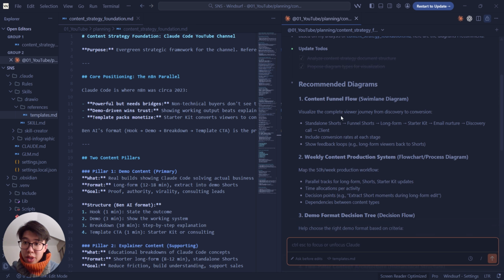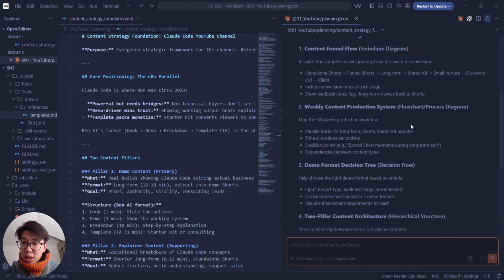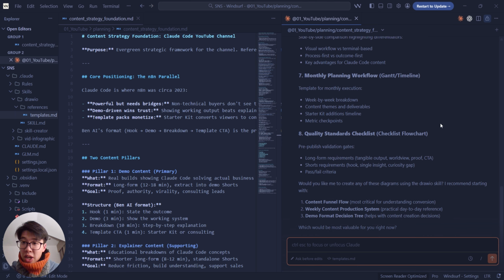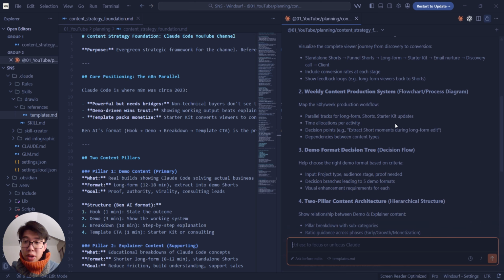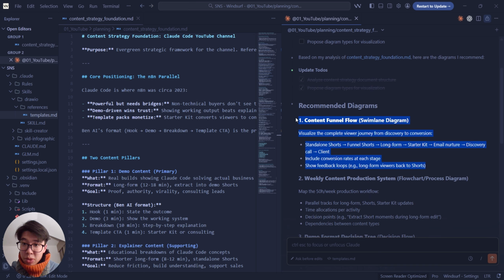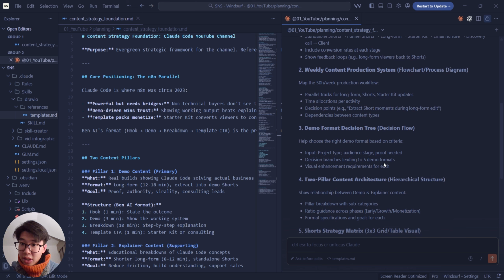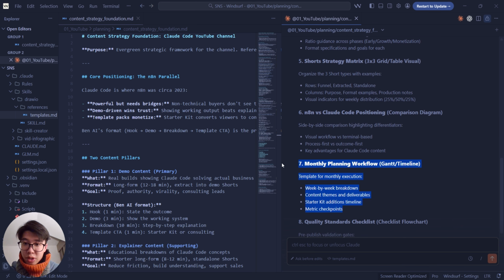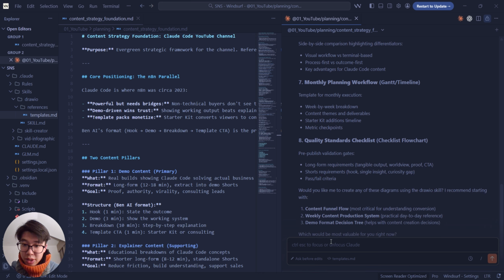So it recommended me with a swim lane diagram, flowchart, decision flow, Gantt chart. So I am not going to go ahead and create all of them. So I'm gonna select maybe the swim lane diagram, looks sick, and a flowchart and Gantt chart because I want to see how it looks like.